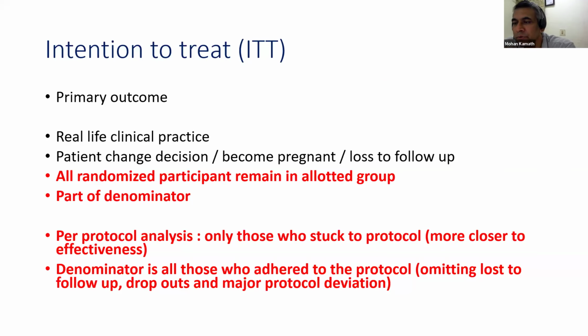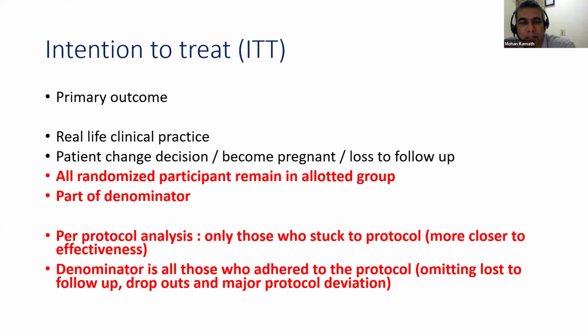Briefly, what intention to treat analysis means is the way the analysis has to be presented. We have a primary outcome, and the primary outcome in the ERA study that was just read out is live birth rate. Remember that the primary outcome is what we actually base our sample size on. So that's why it's called the primary outcome, and that's of interest. And the conclusions of the study will be based on the primary outcome. So here it was live birth.